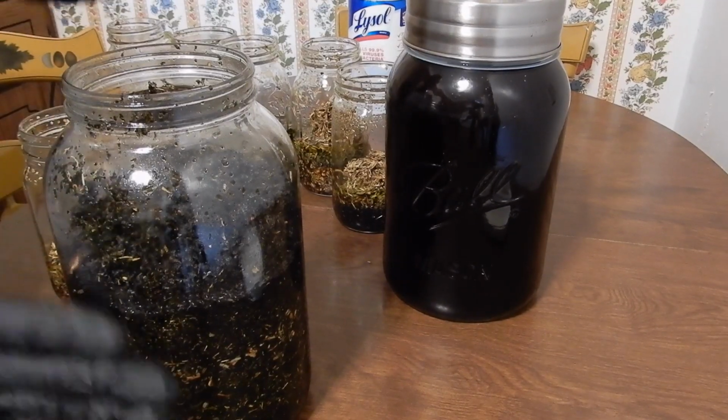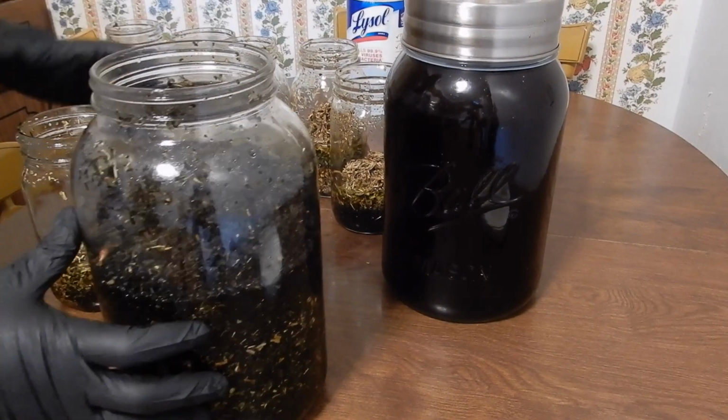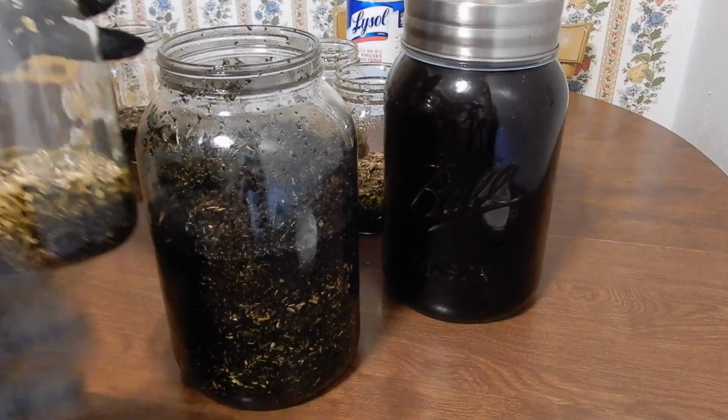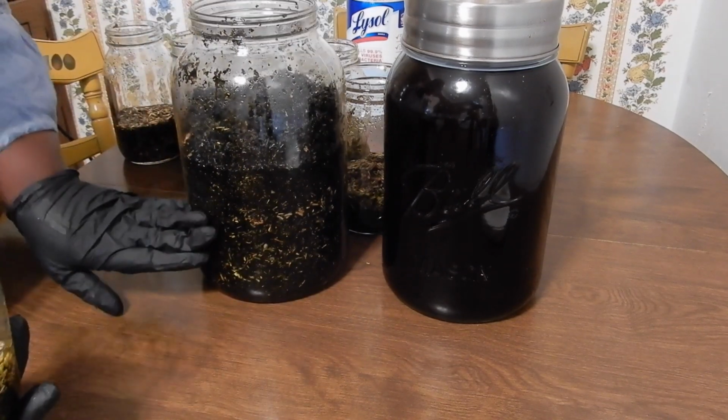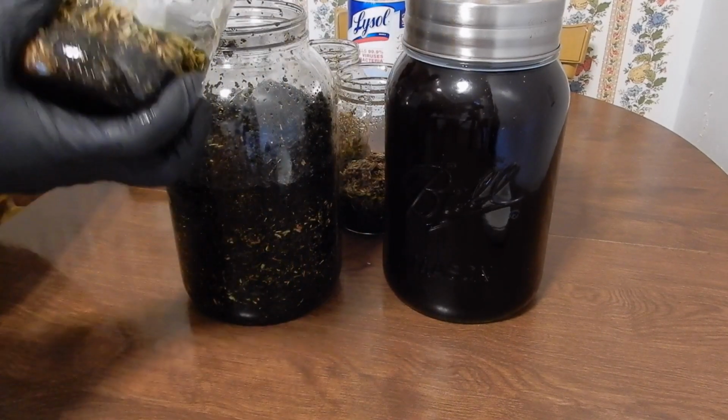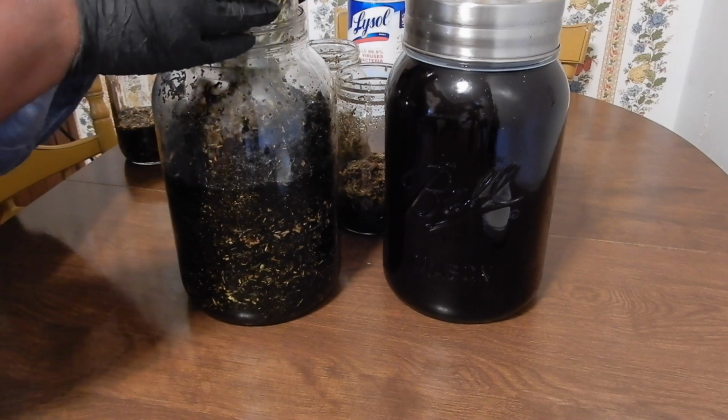Okay, the next step to my infused oil: all of the remaining herbs. What I do to capture as much oil as possible is pour the remaining herbs into a large jar.